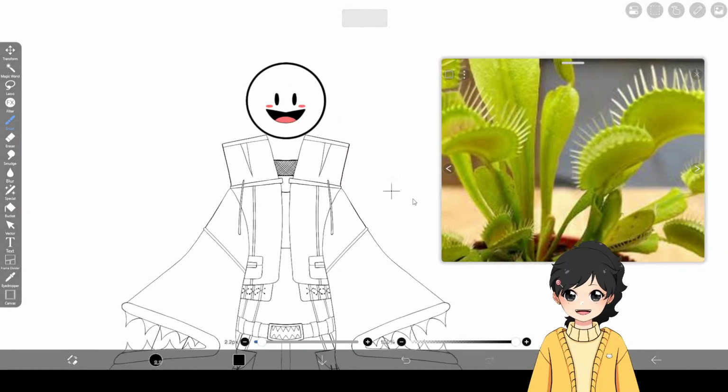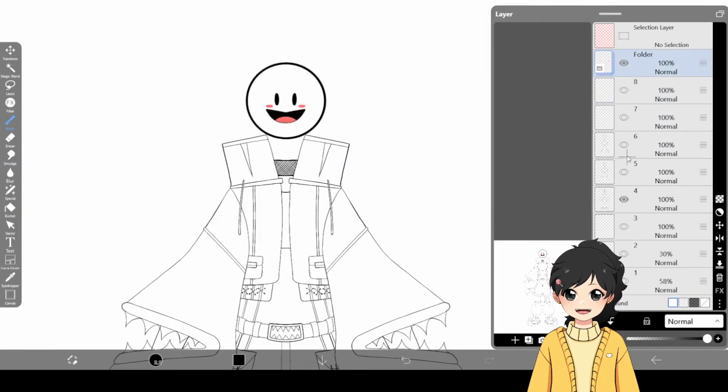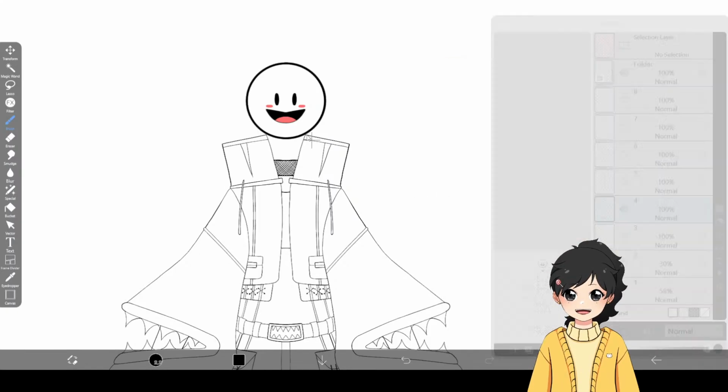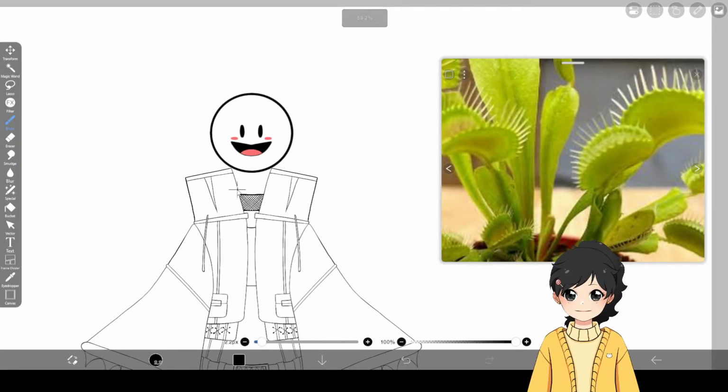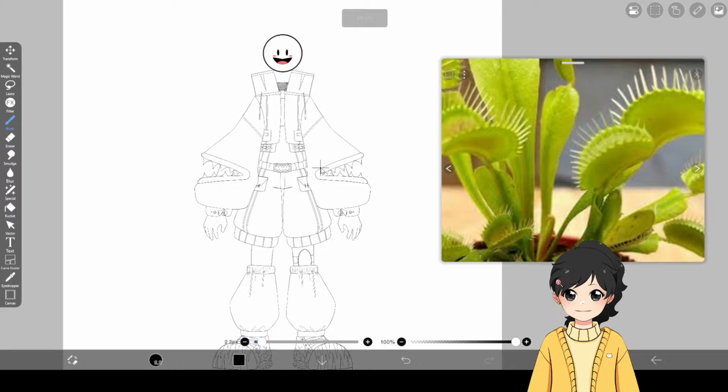And this head is just random. I just came up with it out of nowhere. I would probably replace it later. I was just super excited that it turned out super cute. So I'm going to put it here until I find a better design for the head.